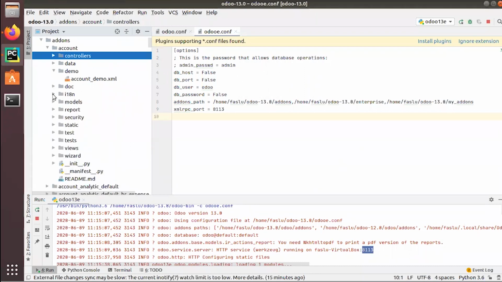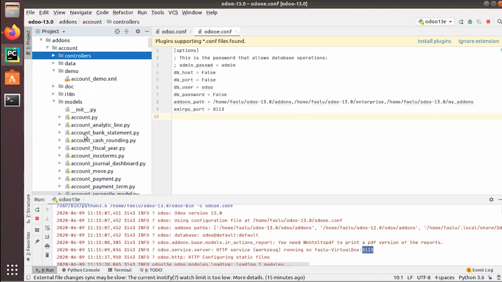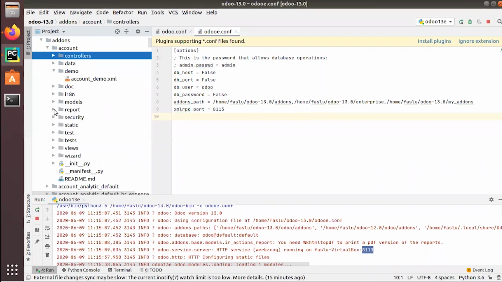It's a translation data and models. Under the models, we have the Python files where we define our business objects. And reports, security, we have the XML and CSV, as we mentioned, the data files.